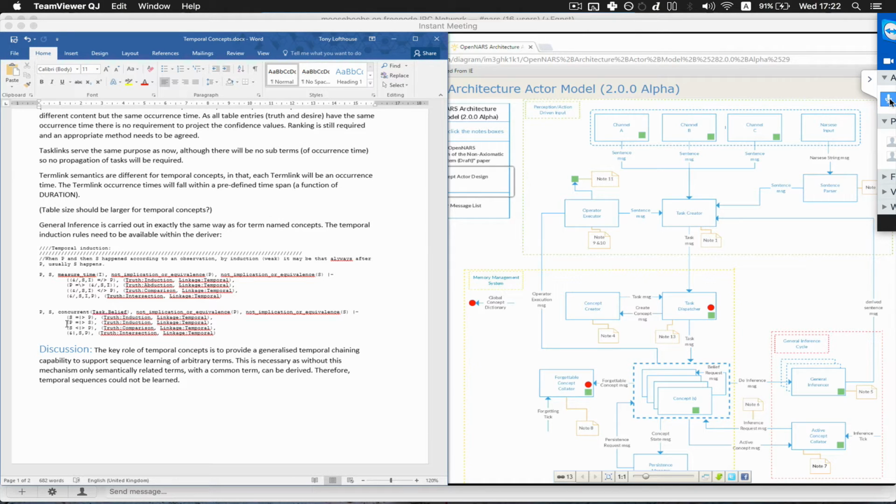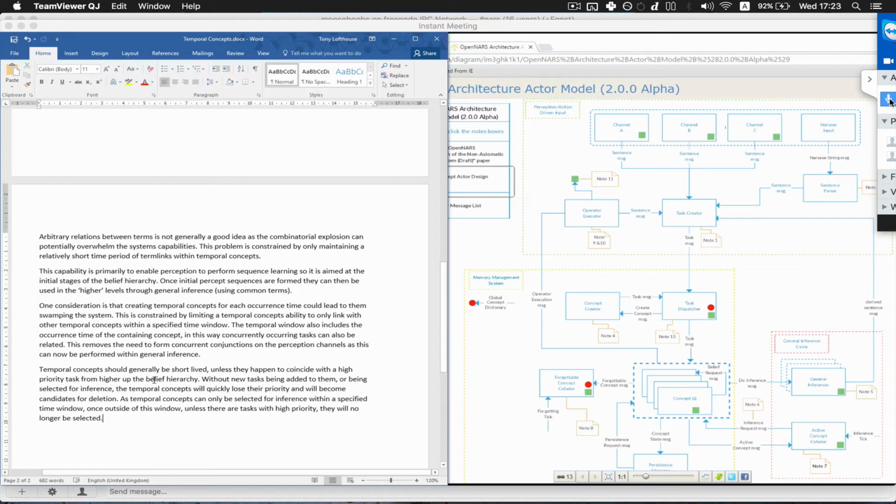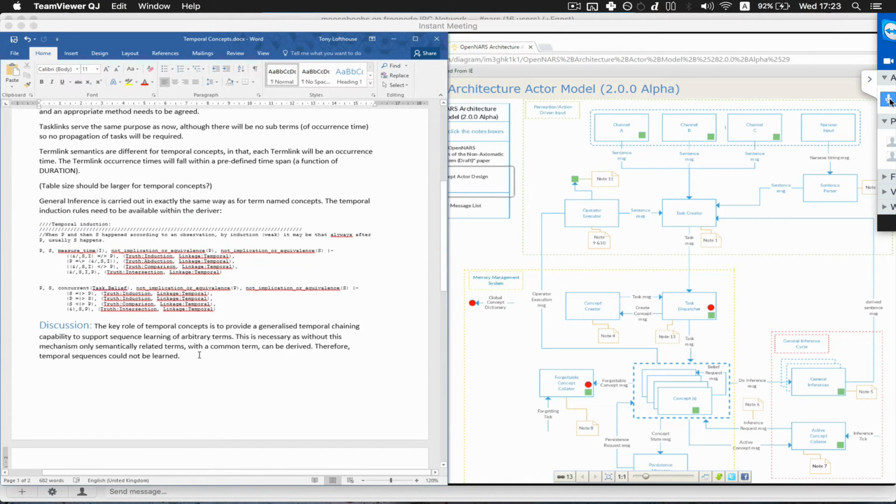That's it, its entirety. So these concepts will be quite short-lived because they're not going to be accessed as the cycle times go much further into the future, right? Correct, which is exactly what it says here. Right. So basically, they're short-lived, unless they happen to coincide with a high priority task coming into them from elsewhere, which occasionally will happen because they will be particularly relevant for certain things, but generally they won't be. They will create some small sequences and pass up the hierarchy, and then they will just die out. So they've done their job. They're really only there to start the temporal chaining process off.